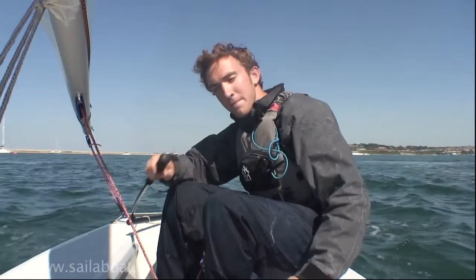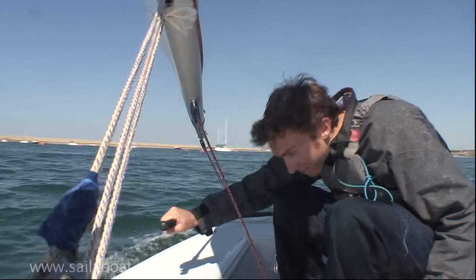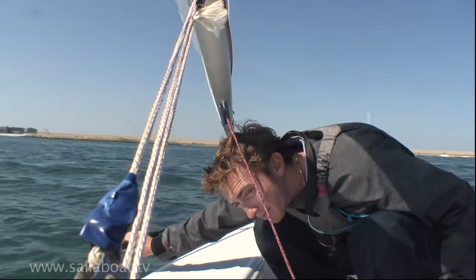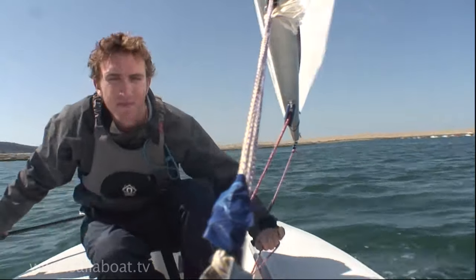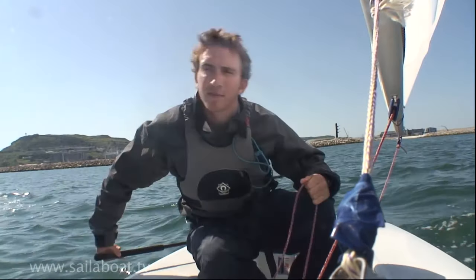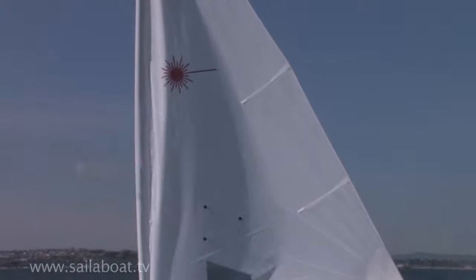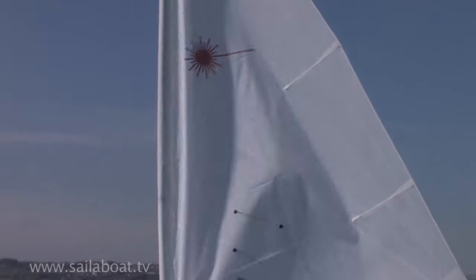Gently push the tiller towards the boom and turn the nose of the boat through the wind, stepping across the boat, ducking under the boom, keeping the rudder in the same turning position. Once you've turned 180 degrees, straighten the tiller, swap the hands on the tiller, and resume to the dagger grip. You can then find the point where the sail just stops flapping.